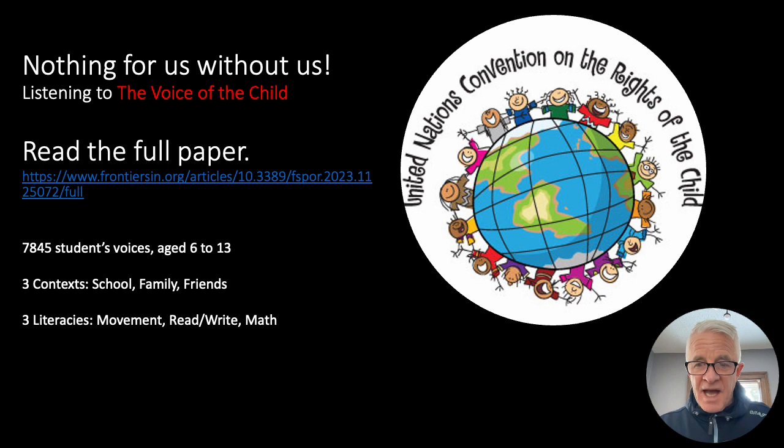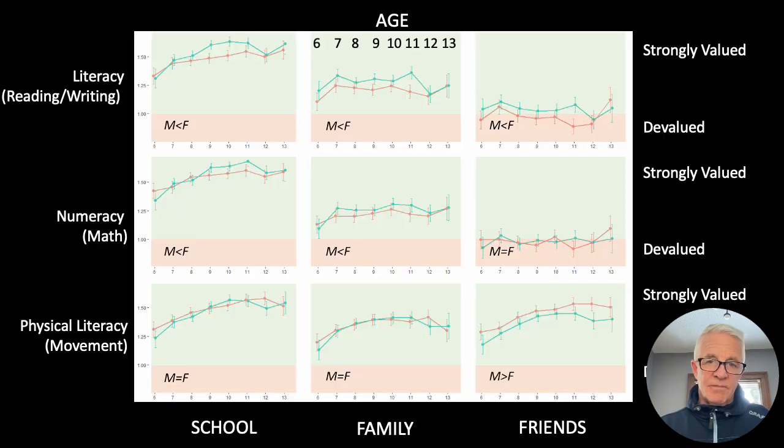And I'm going to show you a graph about that, and I want you to really think about what I'm about to say because it gives us power in movement at schools. So what you see here is a more complicated graph. I apologize. But what you see is ages 6 to 13 with the dots in each one of the rectangles here. And you have reading and writing at the top, in school, with family, with friends. If it's in the green and higher, the child says it's really important. I value that. If it's towards the coral color, it's not valued. The next one is math. How important is math in school? How important is math with family? How important is math with friends? Not whether they can do math, but is it important to you? The last one is movement.